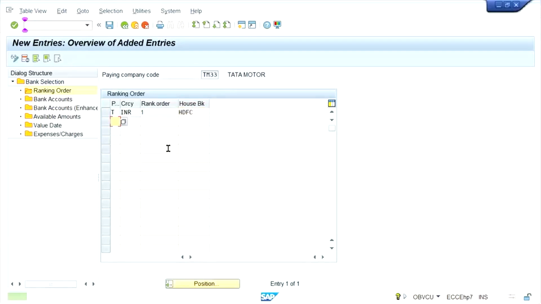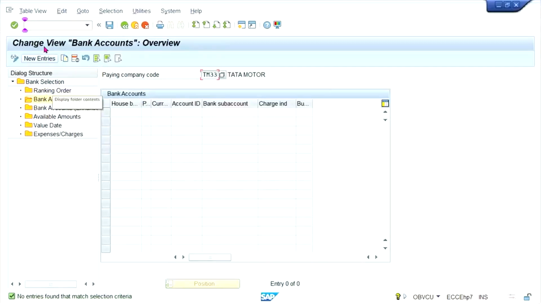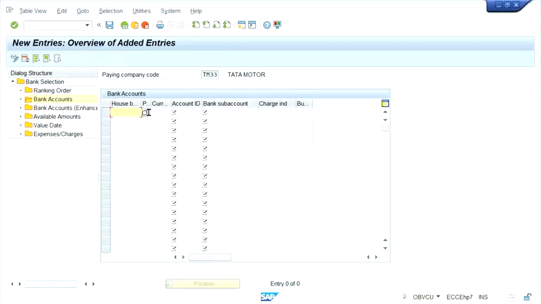Give HDFC here, present, then bank account. Double click. Some more criteria are going to be added here. HDFC, payment method, currency, account ID, right?